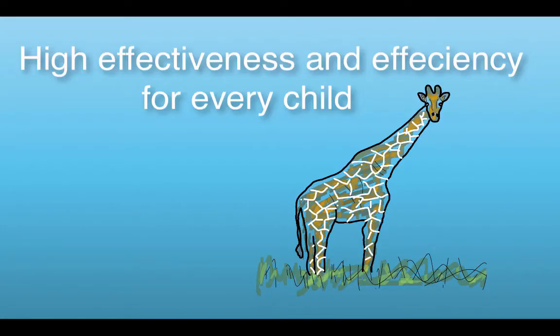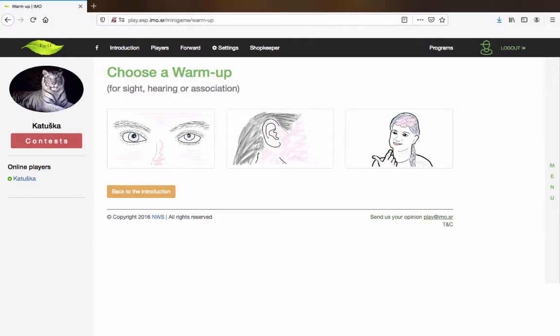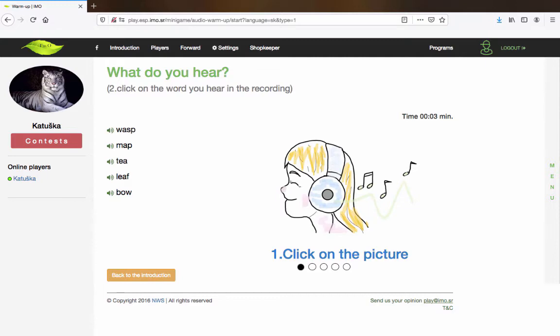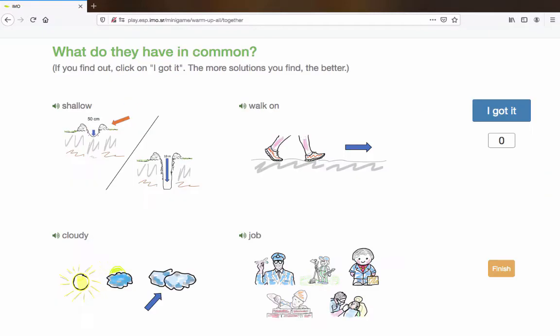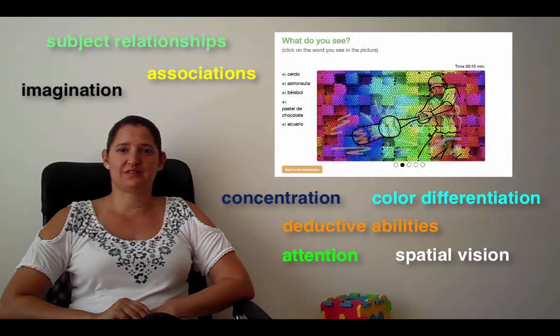High effectiveness and efficiency for every child. In a few minutes, the kids will practice concentration, attention, spatial vision, imagination, color differentiation, subject relationships, associations, and deductive abilities.